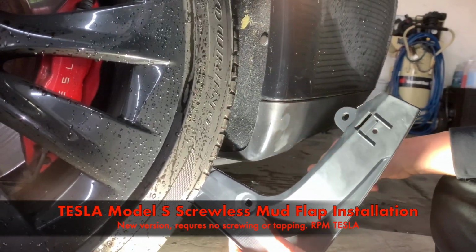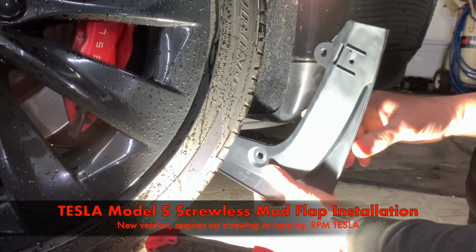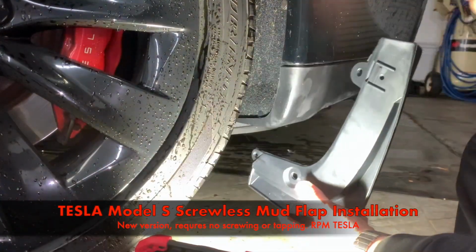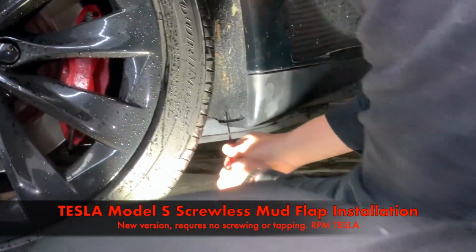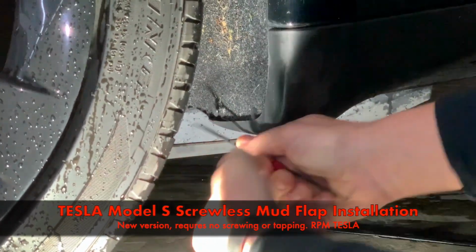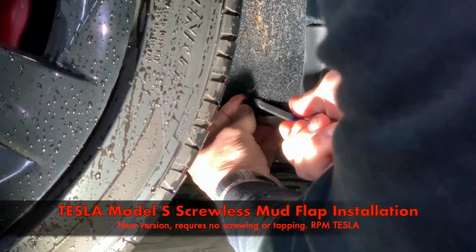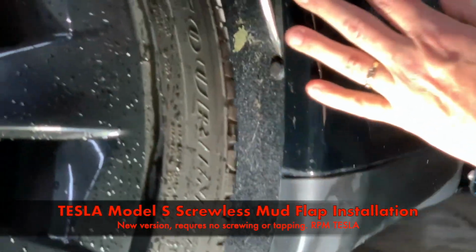Cars before December 2015 are going to look like this. After will look painted. We will double check and make sure everything's going to work on each one. So let's get out the grommets first. So if we get in here, we're gonna try to do this, honestly, without jacking the car up. If we have to jack it up and take the wheel off, we're gonna continue that way. But on our test set, we didn't have to. We'll see on this one being an older car.